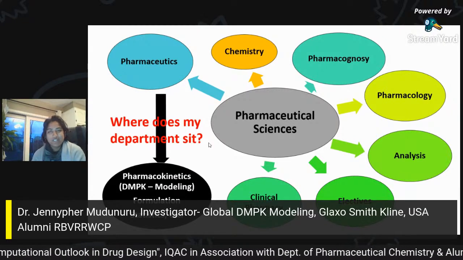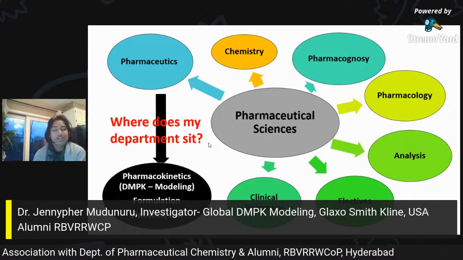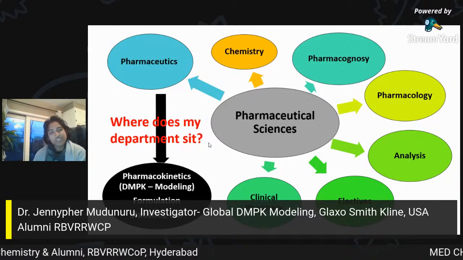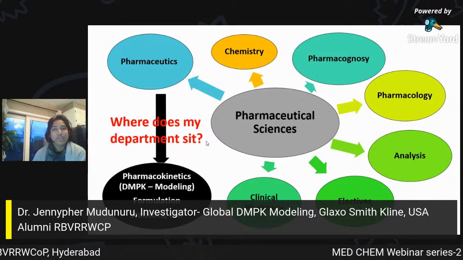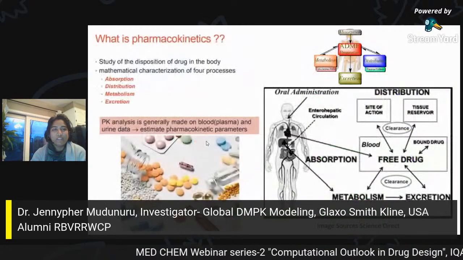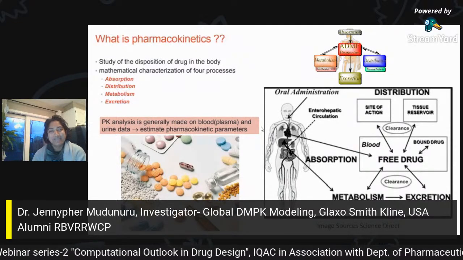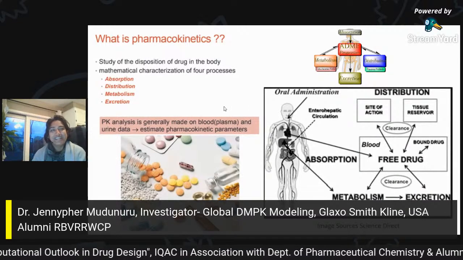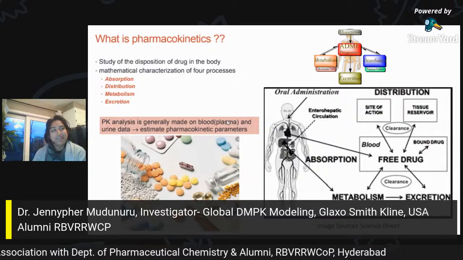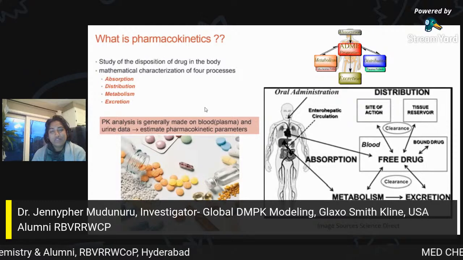So I use computational tools to gather all the data that is existing from in vitro, in vivo data, and to kind of support the process of drug discovery and development. So you'll see in more detail how it goes structure by structure. Going to the next slide, I'm sure you've read this right from your bachelor's levels. I remember reading Subramaniam cover to cover like a multiple million times. So this forms the basis for what I do.